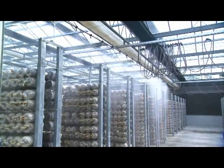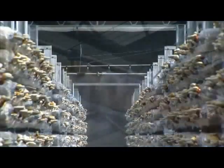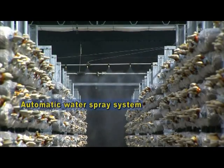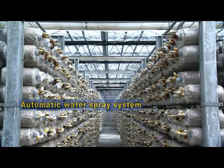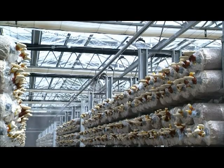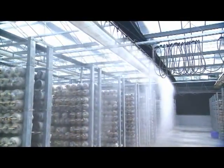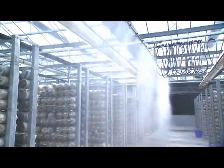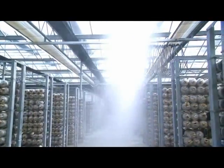Water is one of the prerequisites for Linger to grow, and the mobile irrigation water spray system on the greenhouse farm satisfies the demand of Linger for water. The irrigation water spray system is tested and qualified by the Agricultural Research Institute of the Council of Agriculture. It evenly sprays water so that fungi inside the greenhouse can absorb water adequately and evenly. This also cuts down on manpower demands, lowers the risk of pollution, saves money, and enhances productivity and competitiveness.